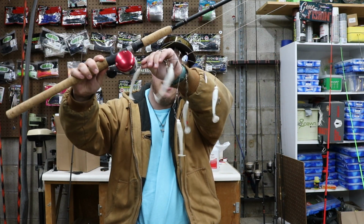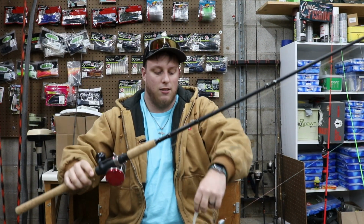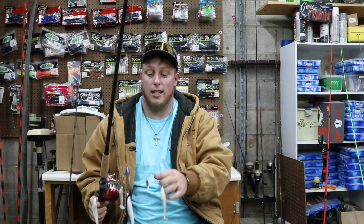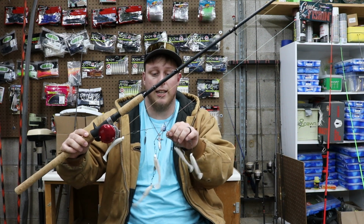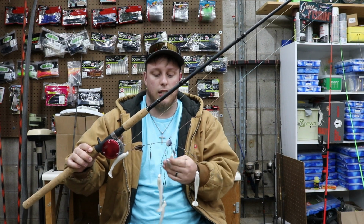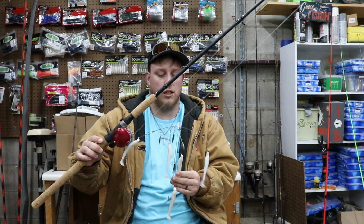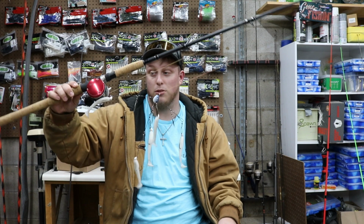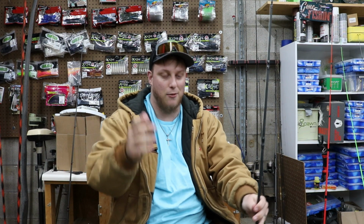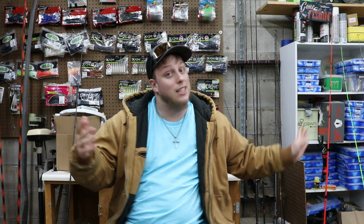It looks like a daggum chandelier baby mobile. So I got 5 hooks on it right now, but be sure to look at your laws before you go take this thing out. It's from Strike King. I can't really remember what it is, but there's a swivel on the end of this, and then I got 5 hooks, 5 1/8 ounce jig heads with white Guggen saucy swimmers, and it has little willow blades on it as well. Just wanted to throw that out for you because the guy wanted to see it. So hopefully you're watching and hopefully that made you happy. Yes, I will try to fish with it, but there it is.